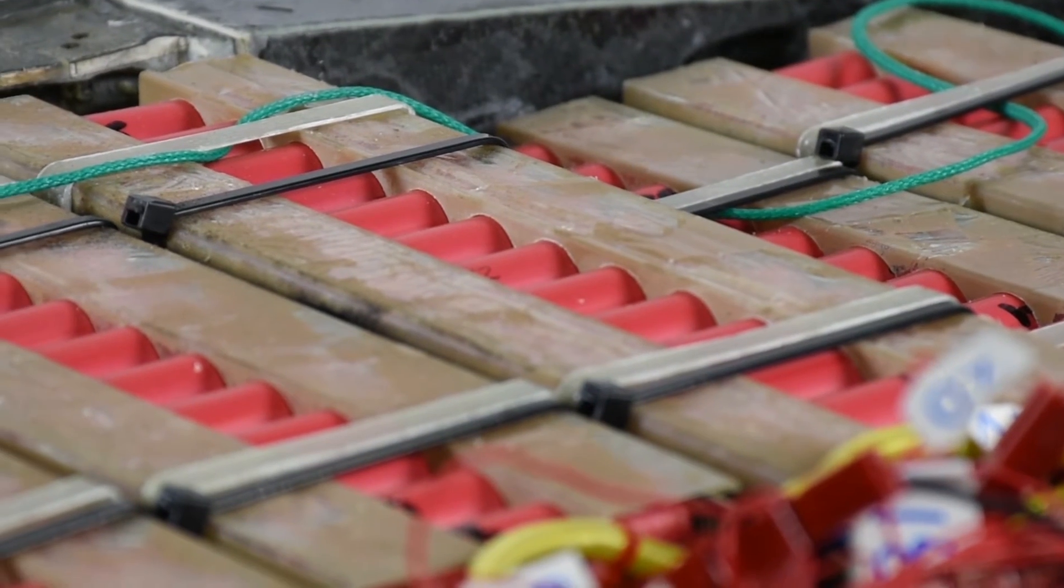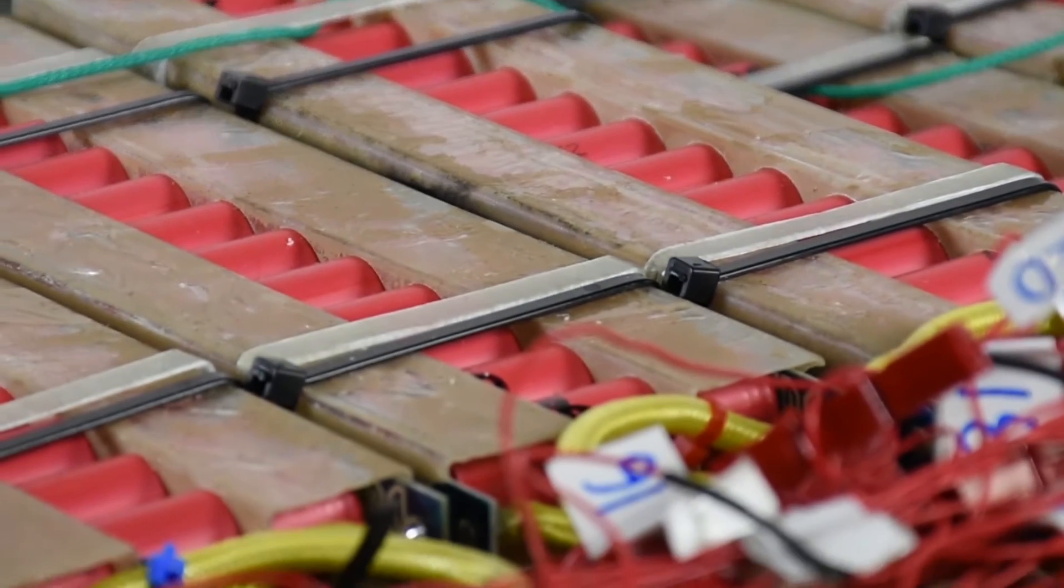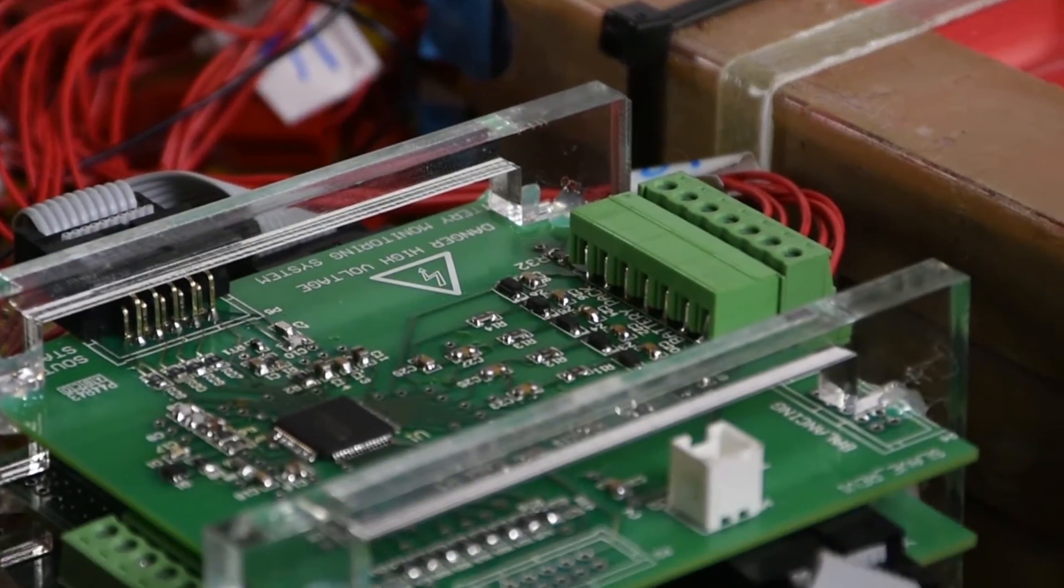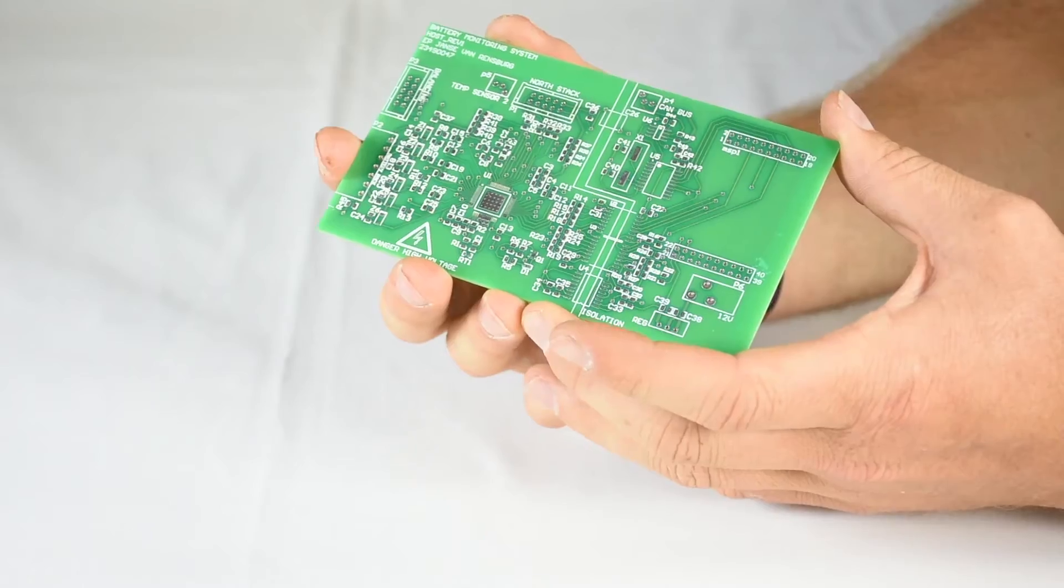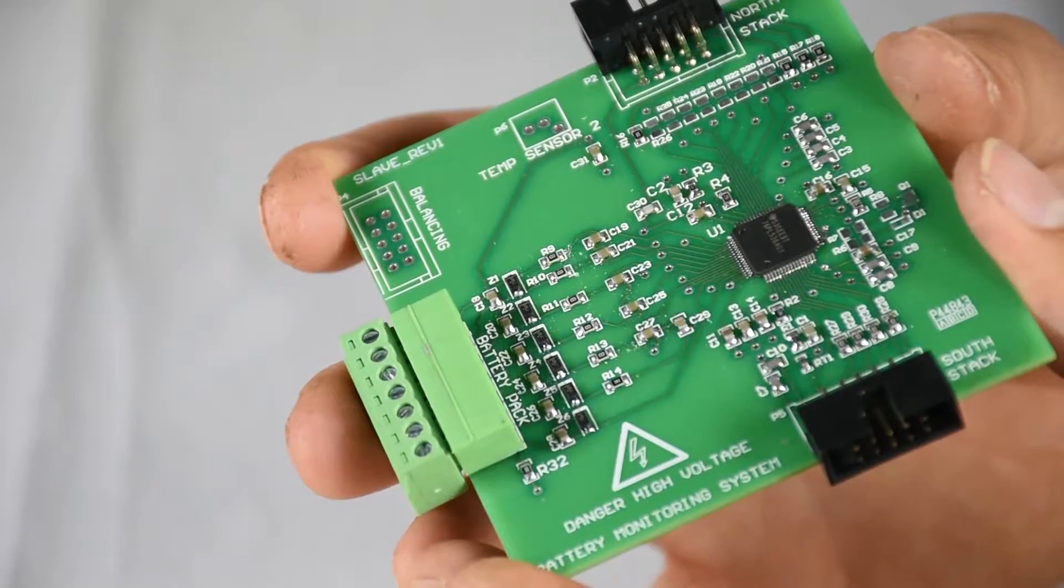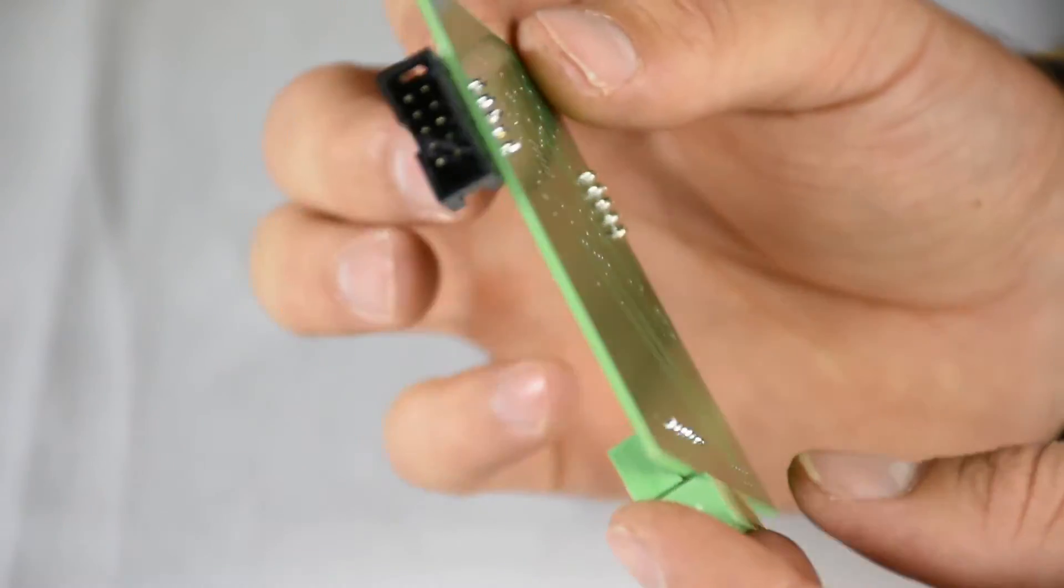The BMS was implemented in the Northwest University solar car with a battery pack consisting of 30 parallel packs in series. This required one host board and four slave boards to be stacked together, forming the BMS for this custom battery pack.